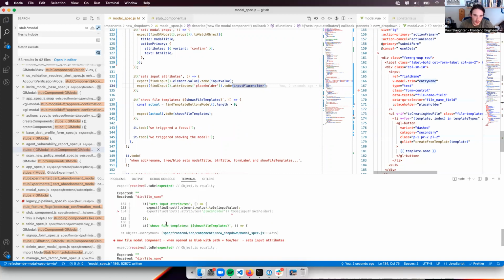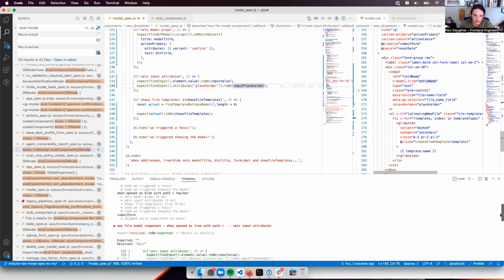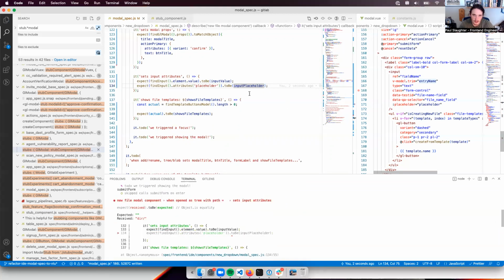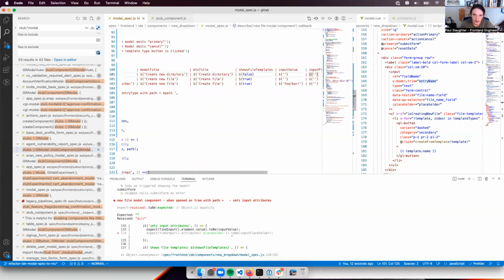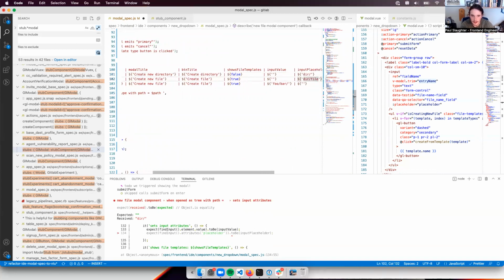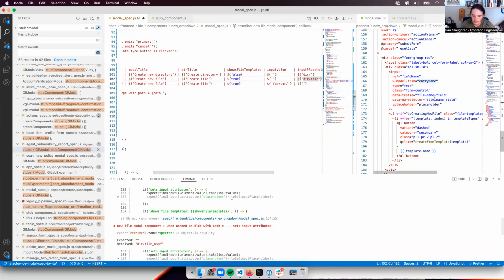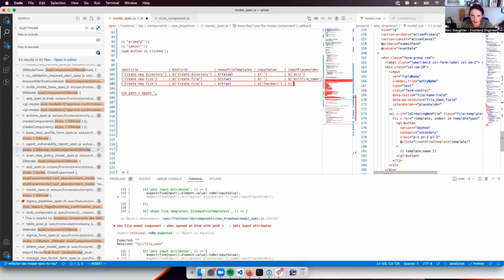So dir, file name. We have dir and then dir slash file name for these ones. Dir slash file name underscore name. That's interesting. Your file name.